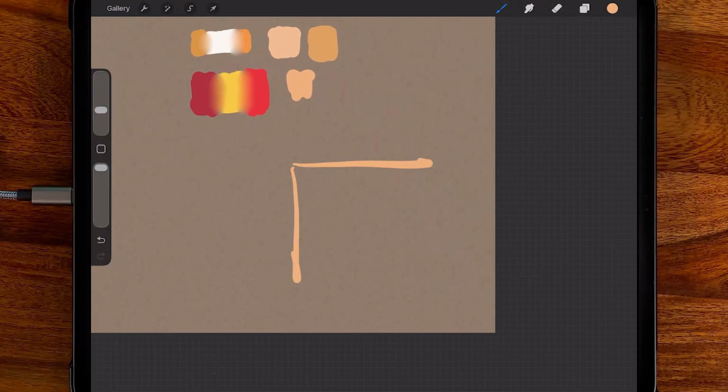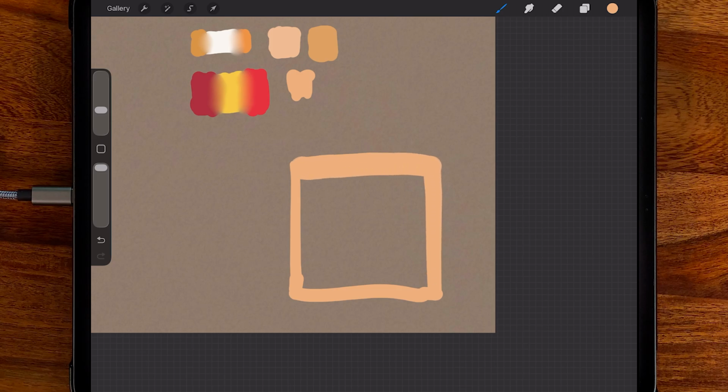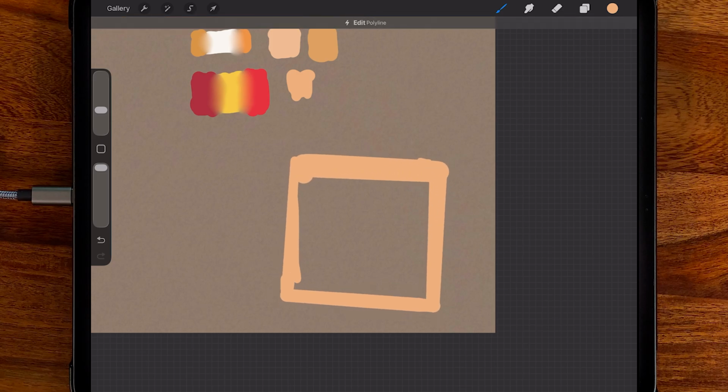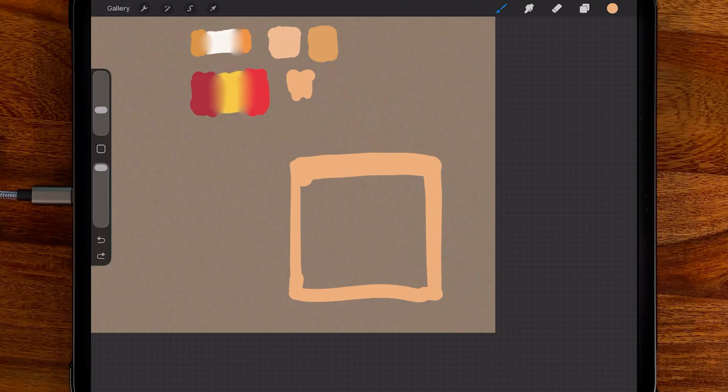Right, next thing. Going to draw a big... well, I'm drawing a square. It doesn't have to be a square. It can be any shape you want. And because I'm using my blocker in, it's very easy to come in and just fill that. And there's our base flesh tone.